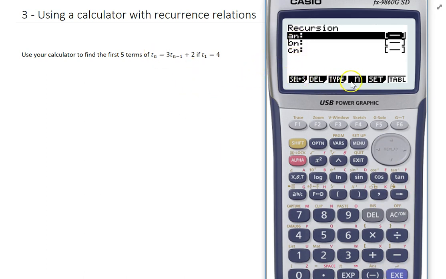Now, there's a couple of buttons here. The interesting one you're probably going to need to use quite a bit is the type. So instead of using the letter T subscript n, they actually use A subscript n. I'm not really sure why they choose that letter, probably because they can have multiple recursions with A, B and C.